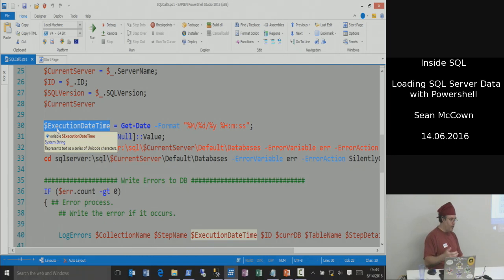That's the whole point of pulling in this type of data. If you've got a huge list of servers, you should be having your code manage these servers for you, right?